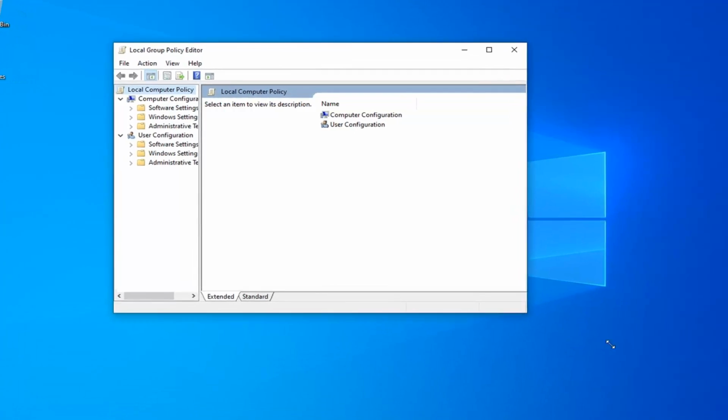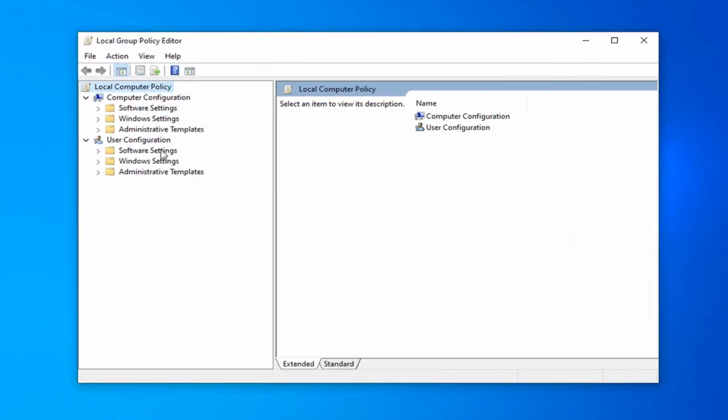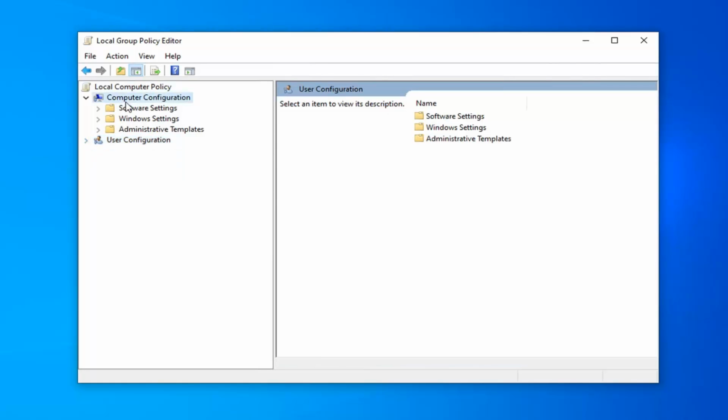Now you want to collapse the user configuration section, so you double click on user configuration or left click on the arrow next to it. We just don't want to have any exposure to duplicate folders here. Don't want anybody getting confused. So before you begin, you want to collapse the computer configuration folder. So you double click on it or left click on the arrow next to it to collapse that, because we're going to be going underneath the user configuration folder for this tutorial.